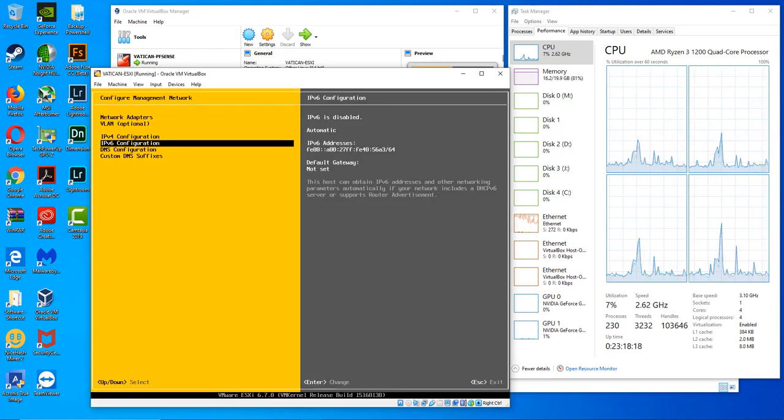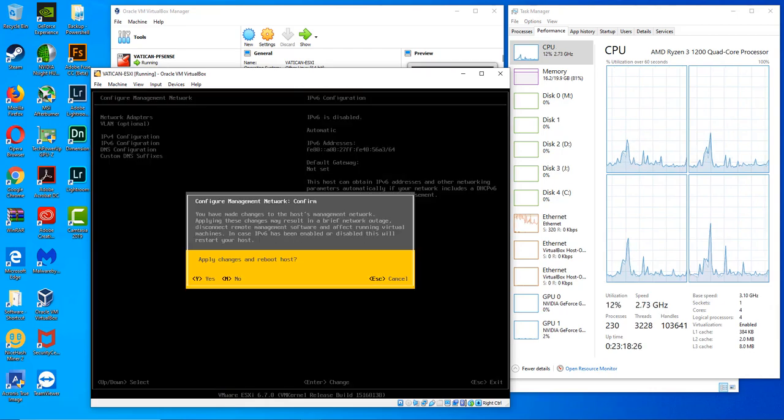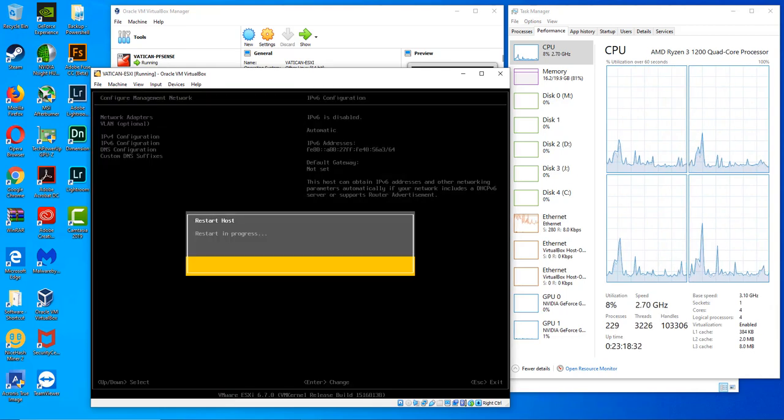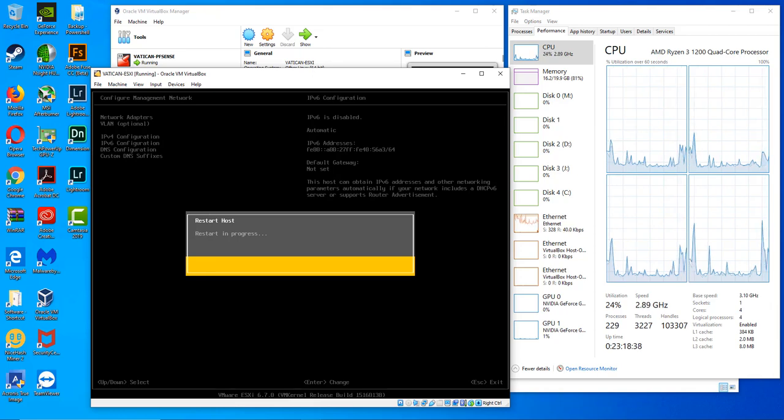So that should disable that, and then we will escape out of that. We want to confirm, so it's going to ask us to reboot to confirm. So let's restart, and then on this restart, we should now only have the IPv4 address.